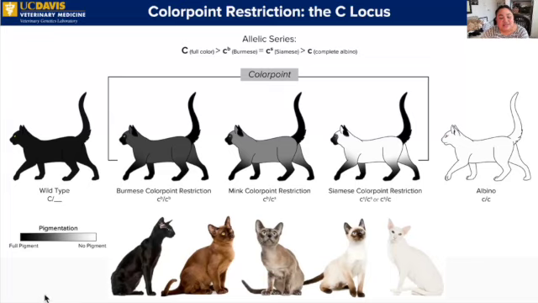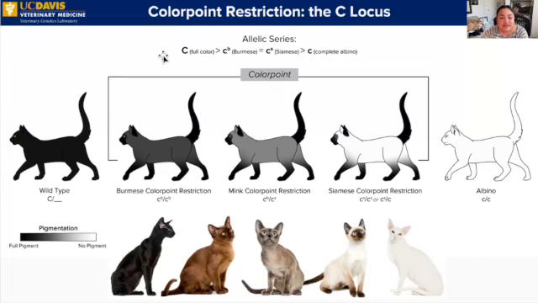In this last example, you're going to see how within the same allelic series, there could be complete dominance interactions and incomplete dominance interactions too. Here we're looking at the trait of color point restriction controlled by the C gene in cats, where there are 4 alleles present in the population. The source specifically notes that the black to white gradient here in this schematic represents the amount of pigmentation, not the color of the pigment.